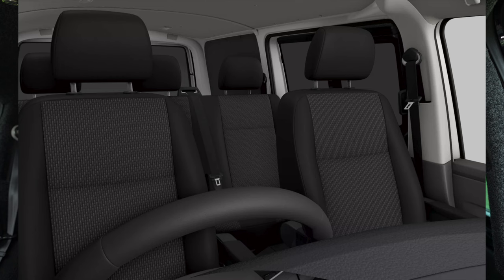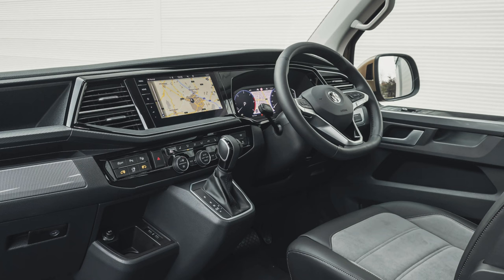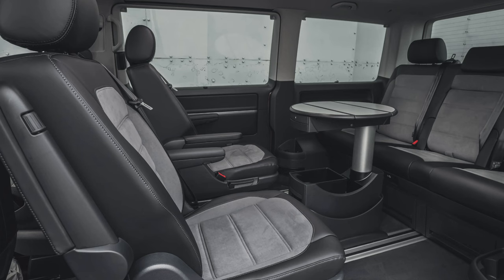You've also got the combi, which is more of a passenger vehicle — different in that it has rear windows in the sides at the back and a rear set of seats. These vehicles can come in five or six seats and are probably the best starting point for a day van. On the combi, even though it has side windows, the panels towards the back are still metal — no glass there. But the Caravelle has glass all the way around, looks like a Transporter but is much more plush, often coming with electric seats, electric doors, and a table.